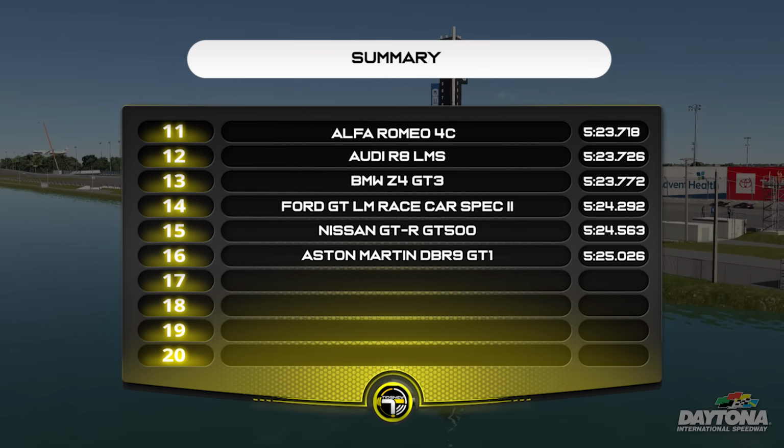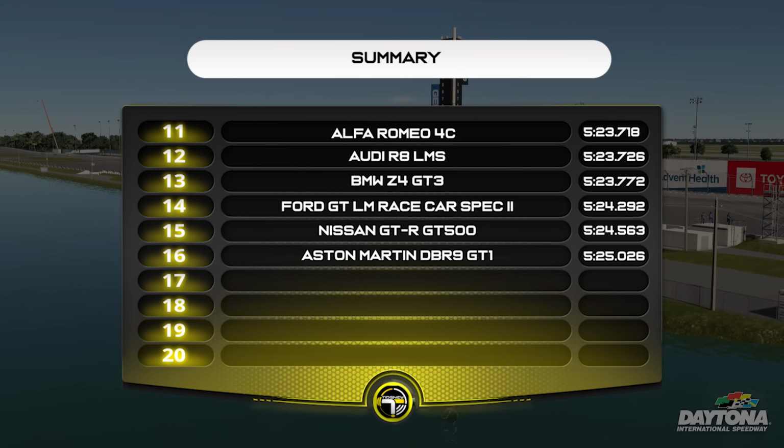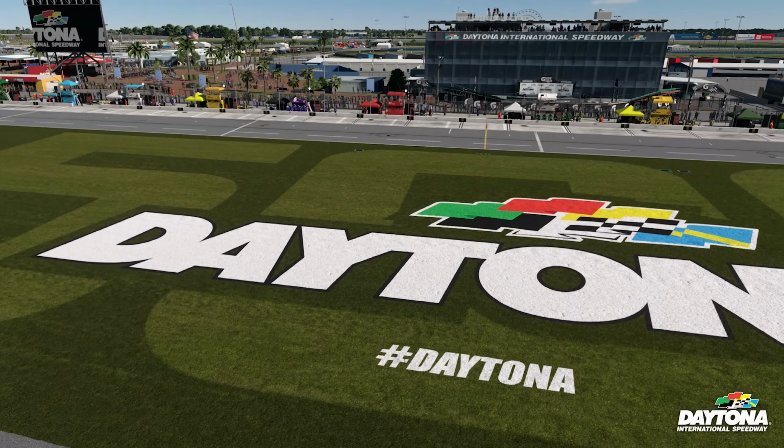A very good beginner car, I would say, that car as well. Very much up there with a Porsche. Can get confidence very quickly. And that's what I found doing these tests, is that instantly I'd get a good lap, but then I'd start to struggle to improve on that lap because it was instantly there.